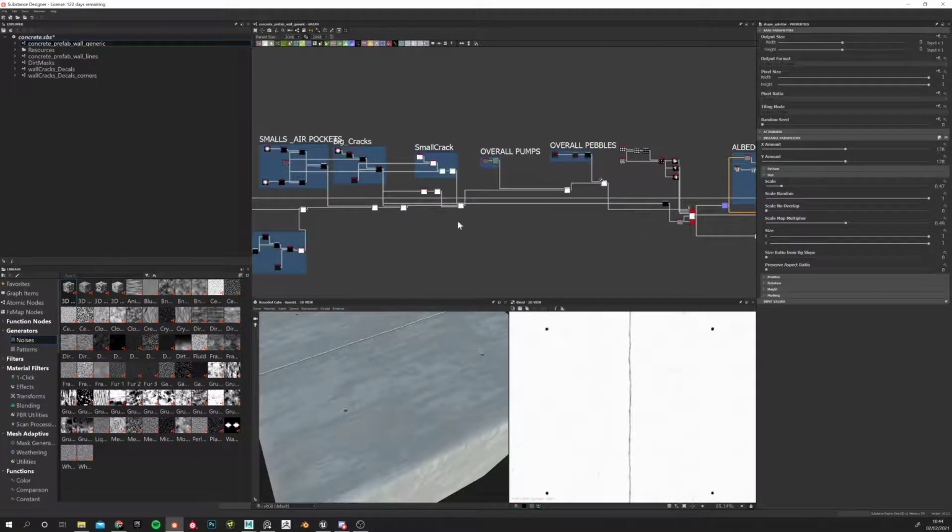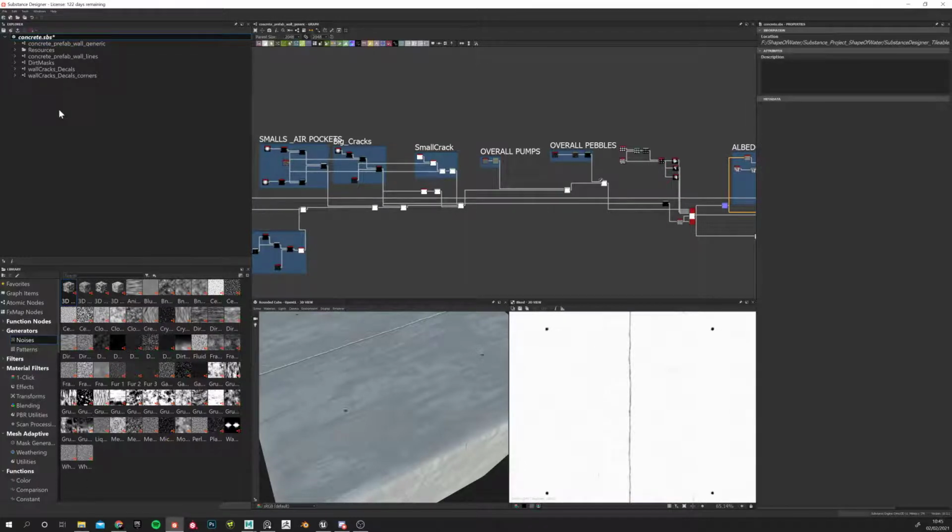So now the way this works is when you start creating stuff inside Substance Designer, you first create what is called a package. Okay, and this is the package. It's called concrete, the SBS file, which is a package. A package can contain loads of substances. Substances is another fancy word for texture nodes or texturing graphs.